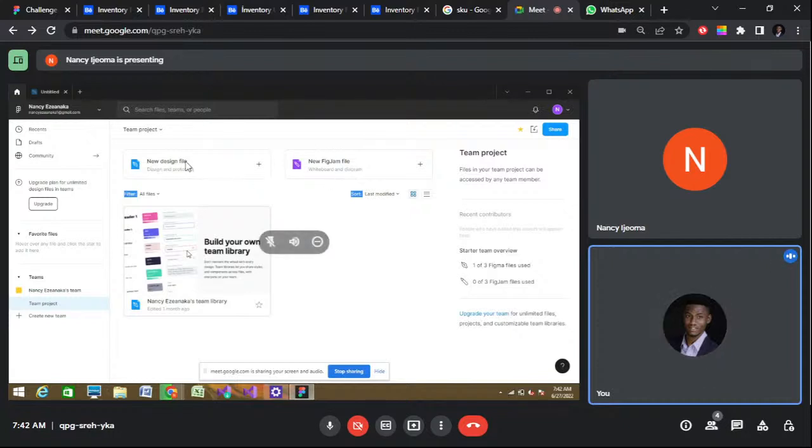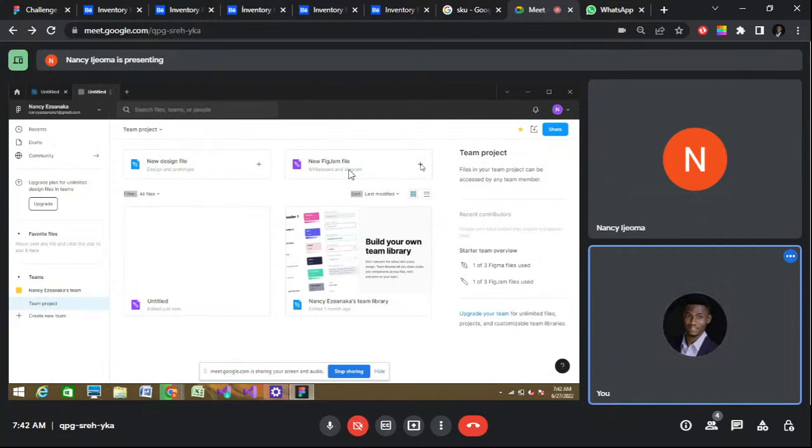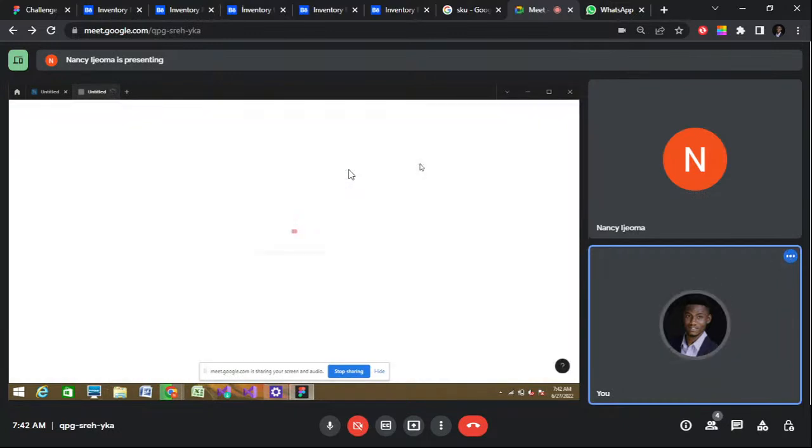So you can create these links later on, the new design file. You come back to this place, create a new Figjam file, and then send me the links. I want to do it now so that you see as I'm doing it. Yeah, go ahead. I'm going to click on the new Figjam file, which is the first thing we're going to look at. So Figjam is like a whiteboard space, right? Okay, you already have one file. Okay, go ahead. So new Figjam.